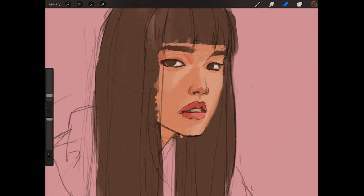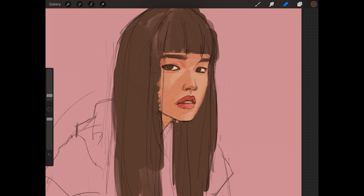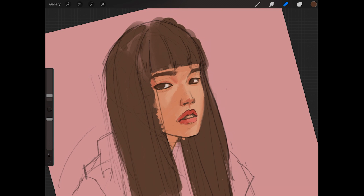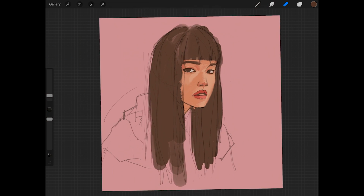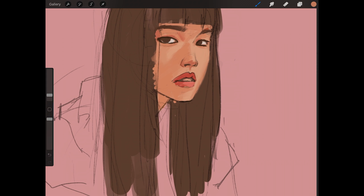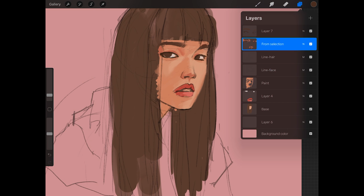But that doesn't mean East Asians can't have big eyes. That just means that's my preference of what I want in this one, the certain shape of the eyes, right? And that doesn't mean Western people can't have thin eyes, right? Because sometimes you see the Finnish or the Norwegian have smaller or thinner eyes than the rounder ones. I'm not sure why, but most likely you won't see the Middle Eastern or the Italian or the Indian with small eyes. But as you go north, you will see that maybe it helps with the reflection of the sun from the snow on the ground, I guess. If you have wider vision it blocks the light from below. I think I watched that in a documentary somewhere.